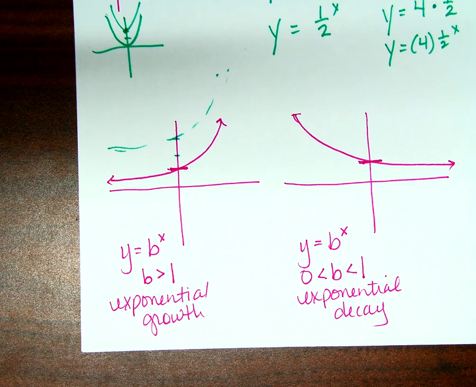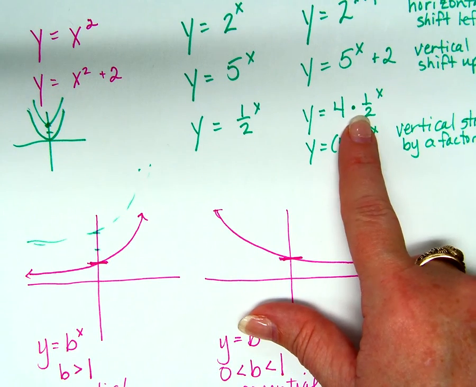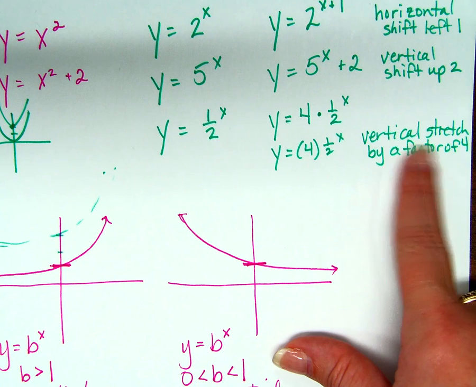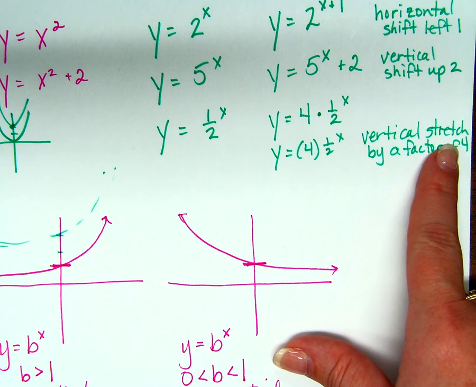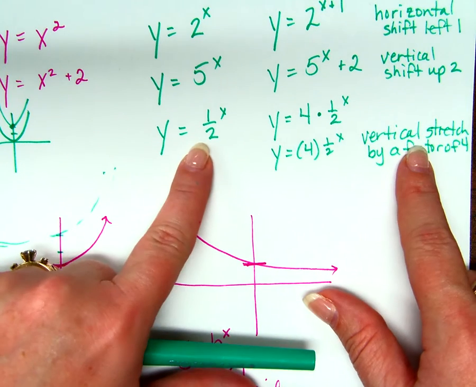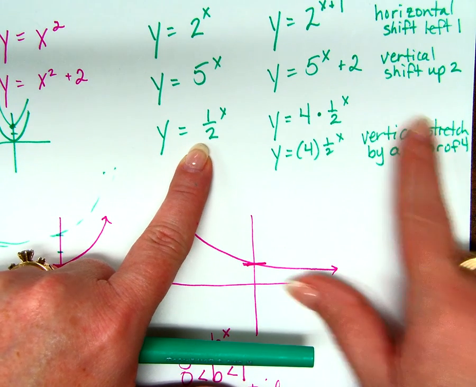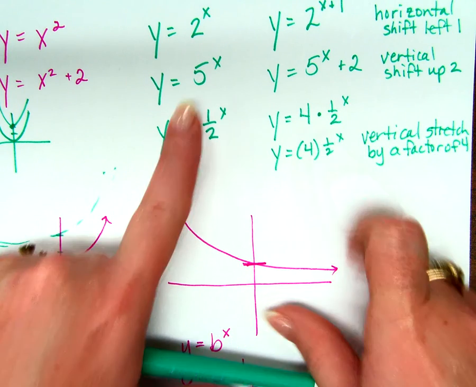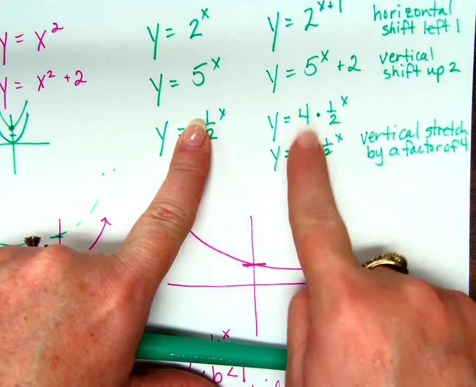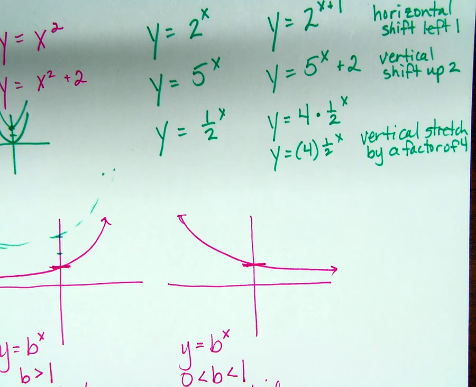Okay? So in your homework tonight, you have 17 through 24. In 17 through 24, it gives you the parent and then gives you another function and says, how does this function move to its parent? So you're writing this. Okay? In the second section, the 35 through 38, it's telling you, here's the parent and here's the words. It has a vertical stretch by a factor of 4. Give me the new equation. So both times you know the parent, and you either know the new equation or you know the words of the new equation and you're asked for the new equation. Does that make sense? Any questions?